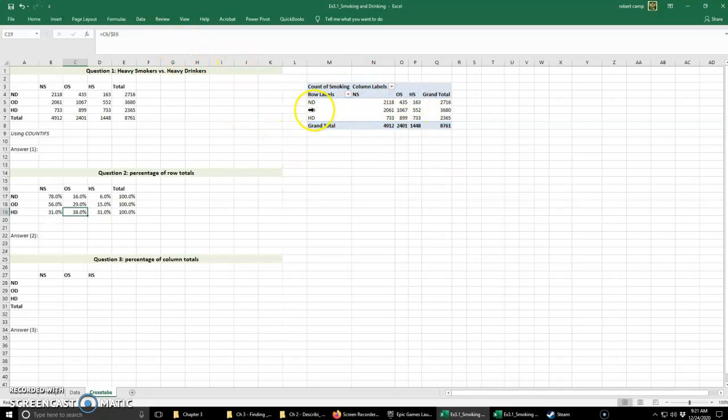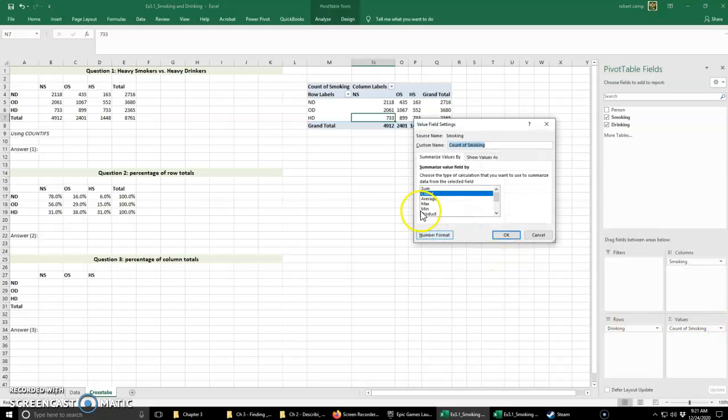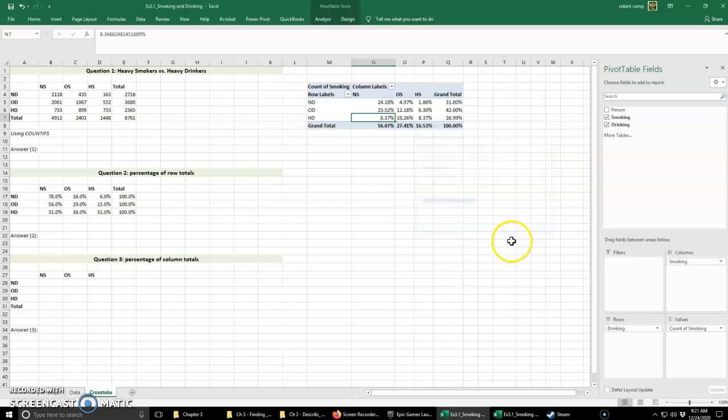How do we take our pivot table and have that change? Well, instead of displaying counts, we can go in here and go to value field settings, and we can show the values as percentage of the grand total. Hit OK, and let's check the numbers. Oh, that's actually not the way that we want to do that. I'm sorry. Let's go and fix that.